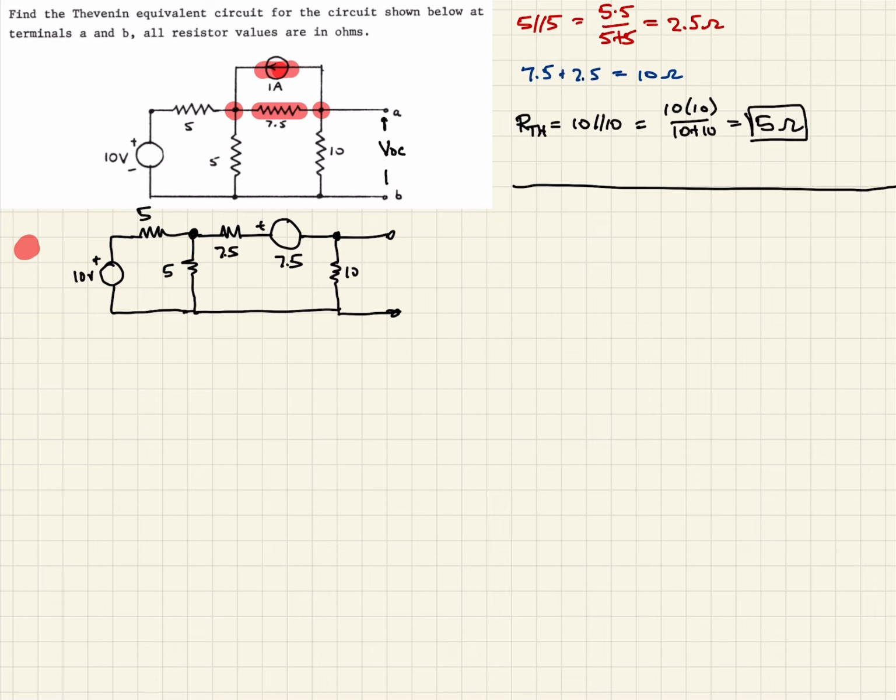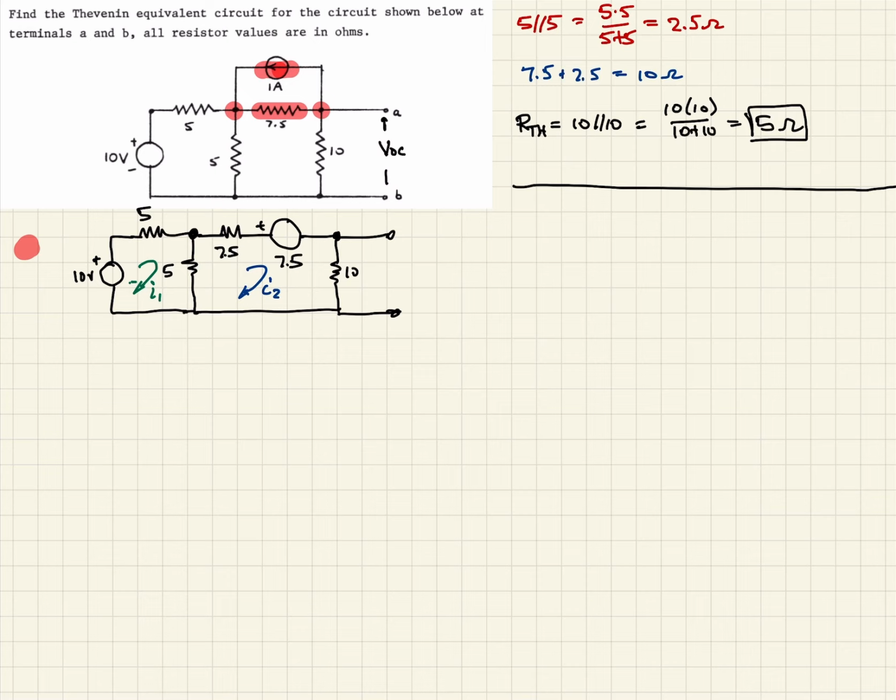But in this form, we have it in a form that is easier to analyze. So we can now do some voltage loop analysis. So we'll define some currents, some mesh currents. So the first mesh current is here. We'll call this I1. And then we'll define another mesh current here. We'll call this I2. And so now we should be able to write the loop equations.